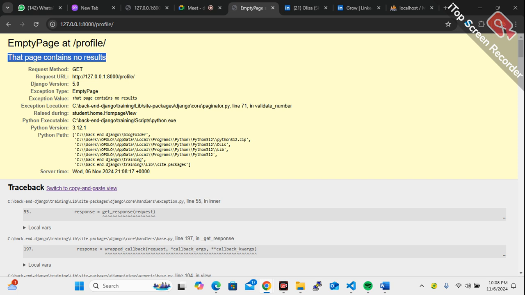We can refactor our code so that in case there's nothing in the database, we will not have this error. So the pagination is empty. You can either use try and except to restructure, or we can use this class, EmptyPage, to check when our pagination is empty.